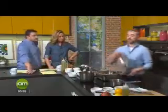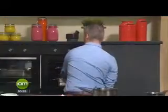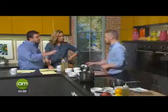So you cover that, and how long does it cook for? Literally stick it into a medium oven, about 160, with a bit of tin foil, for about 3 to 4 hours, depending on the size of the meat. In the recipe, I have a 2 kilo piece of meat. And don't touch it, just leave it.